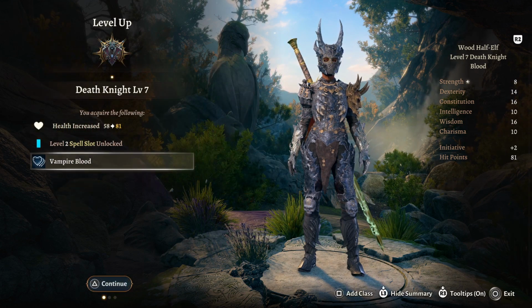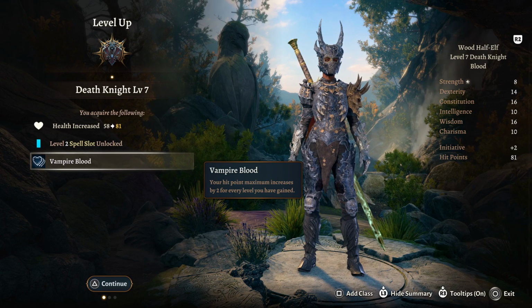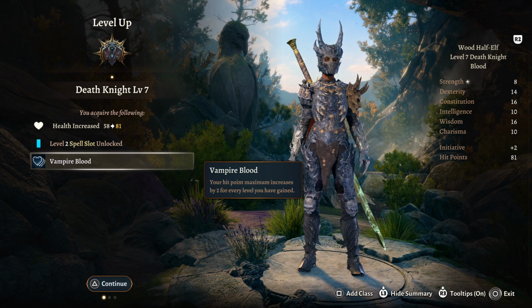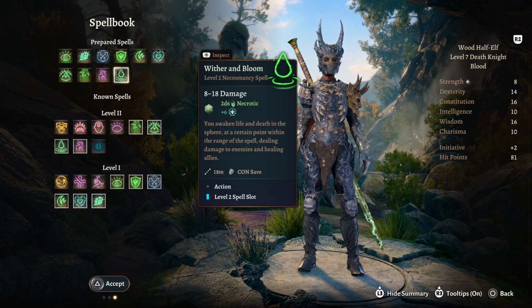Death Knight level 7 unlocks Vampire Blood. Your hit point maximum increases by 2 for every level you have gained. Nice way of tanking us up and increasing our hit pool. And then for a spell here, I would take Wither and Bloom.